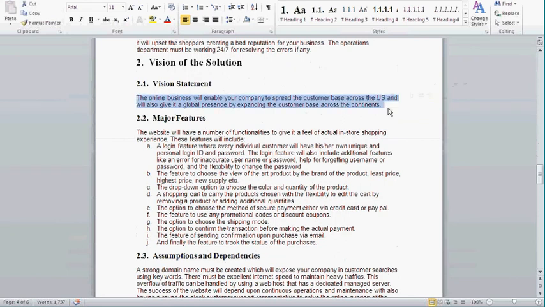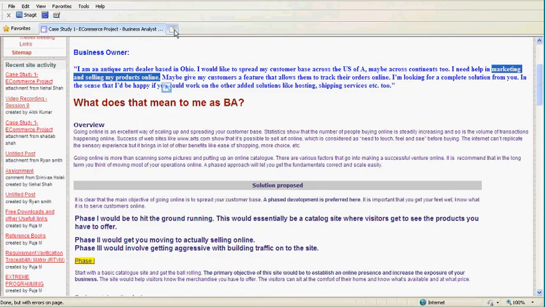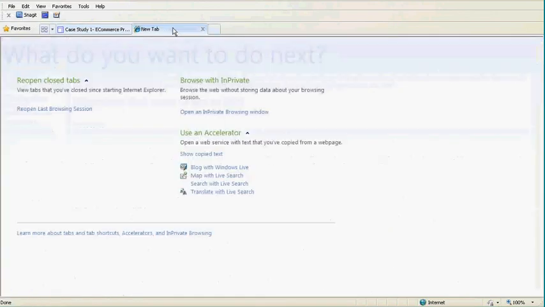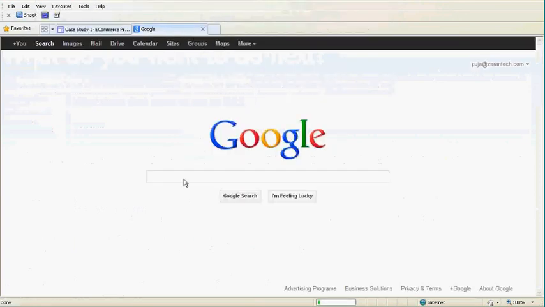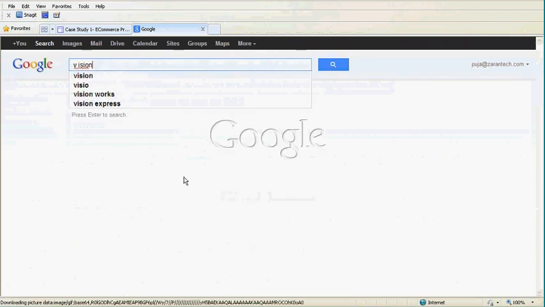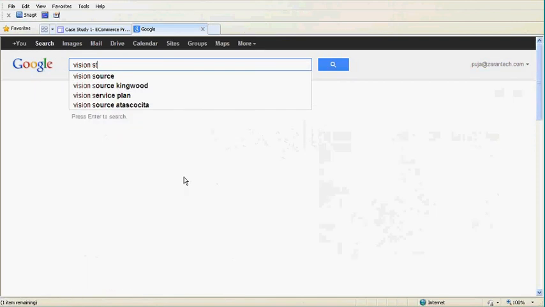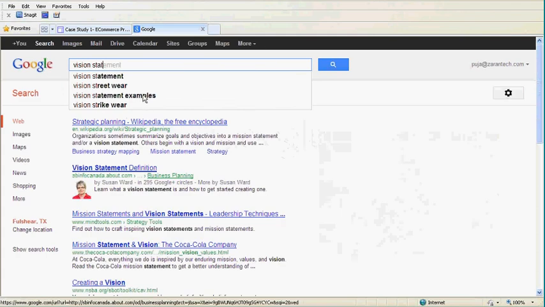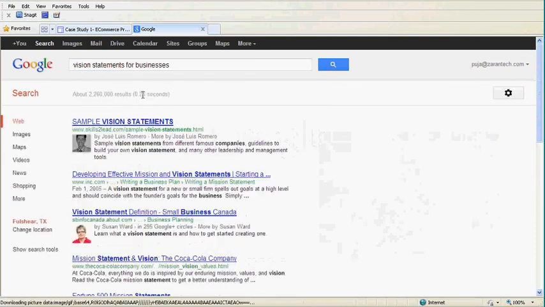Vision statement. Now this one here, guys, I'm sure all of you have made this. Look at this one first.